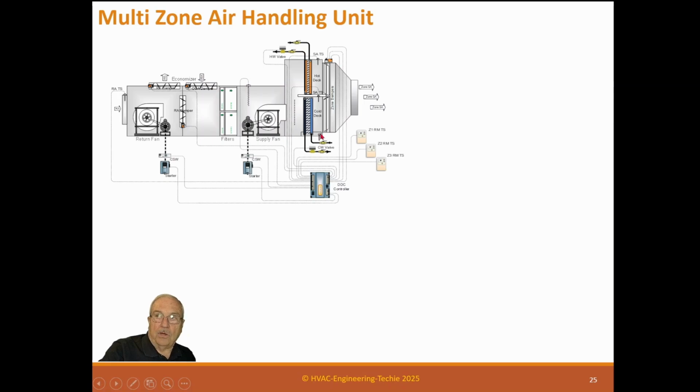vertical dampers on the outlet of both the heating deck and the cold deck, and the damper is connected reverse. So these are on the same shaft, and as one opens, the other closes. And then we run a duct to every zone from these positions. So these are long, skinny ducts that transition out to the space. And this is a 3-zone multi-zone. You see it has 3 room sensors, and it has 3 damper sections in here.